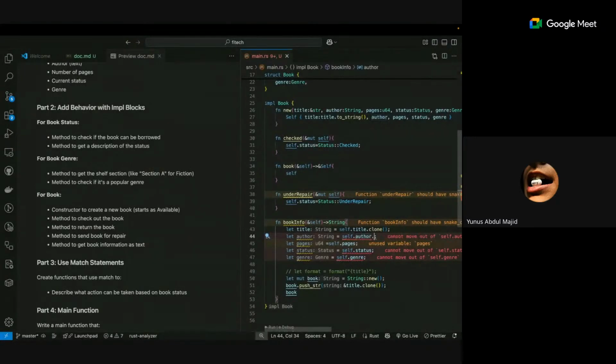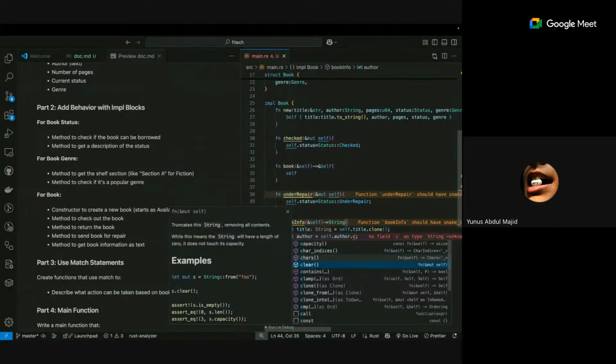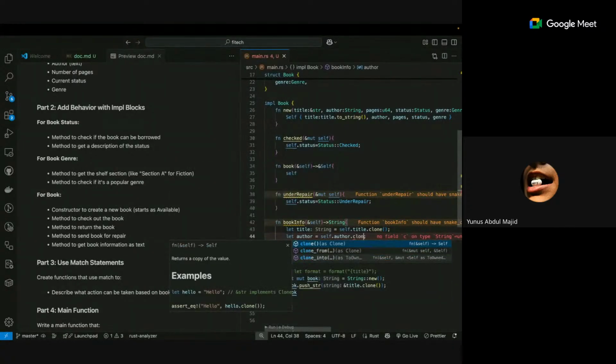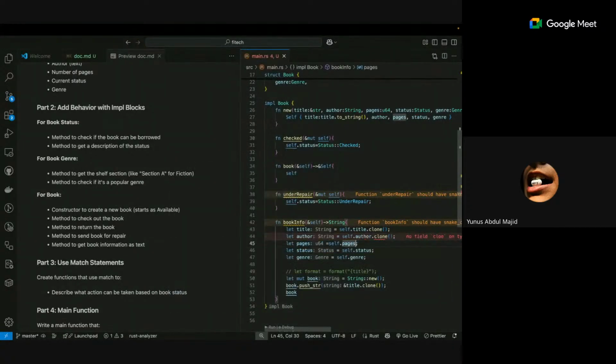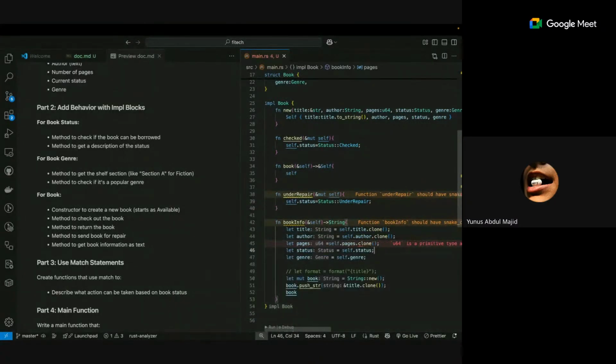So because of this error, the compiler is saying I can't move this data out because they are references, and I'm trying to pass ownership in this case. So one way to bypass this is to just clone each of the values.